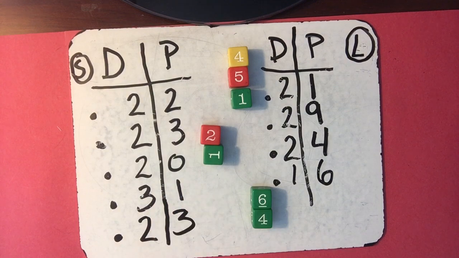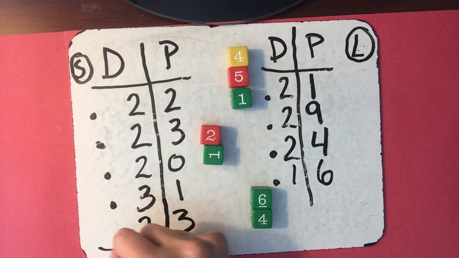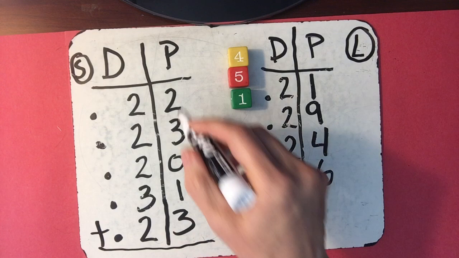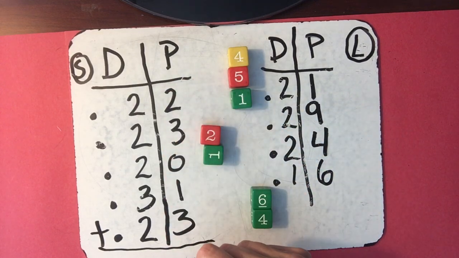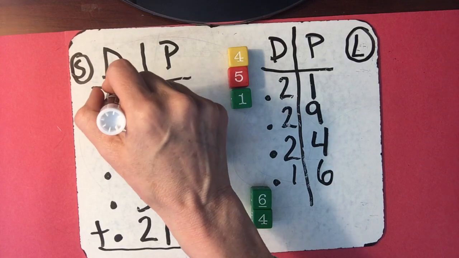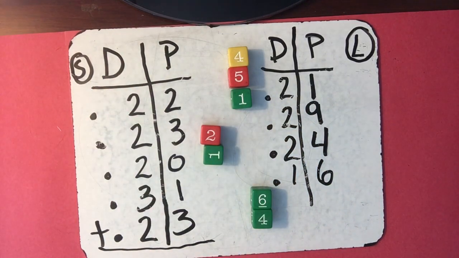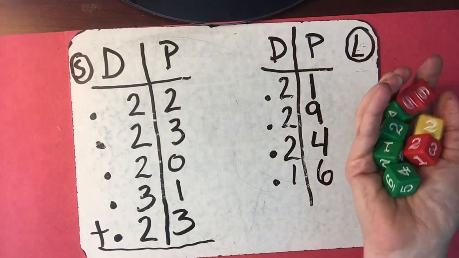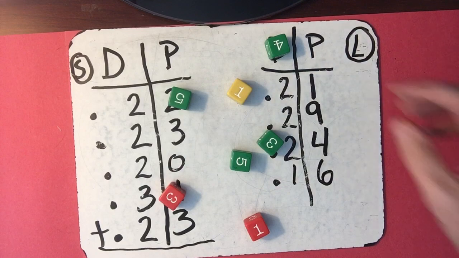And what you can do right now is go ahead and add these up. We're going to be getting into adding and subtracting decimals tomorrow, but what you can do is just add up the pennies. And if you need to carry, you carry whatever the number is and you add up the dimes. Okay, so here's my last roll. Good luck counting up your final, and then we'll see what I have.